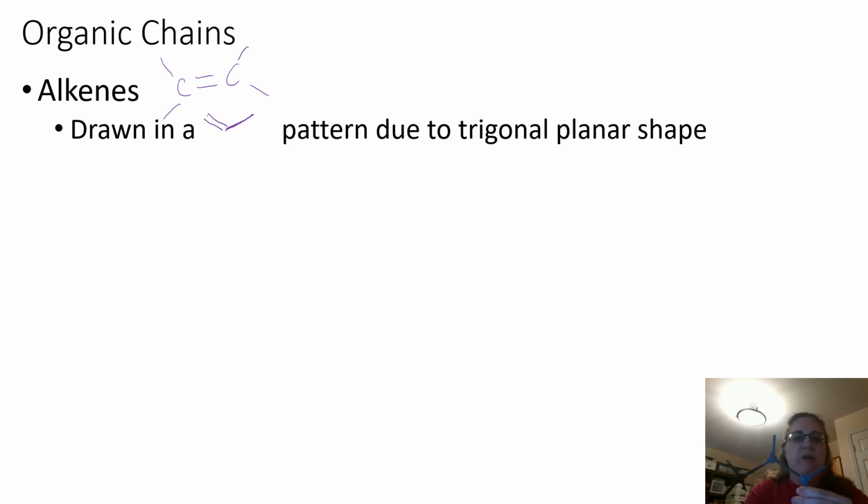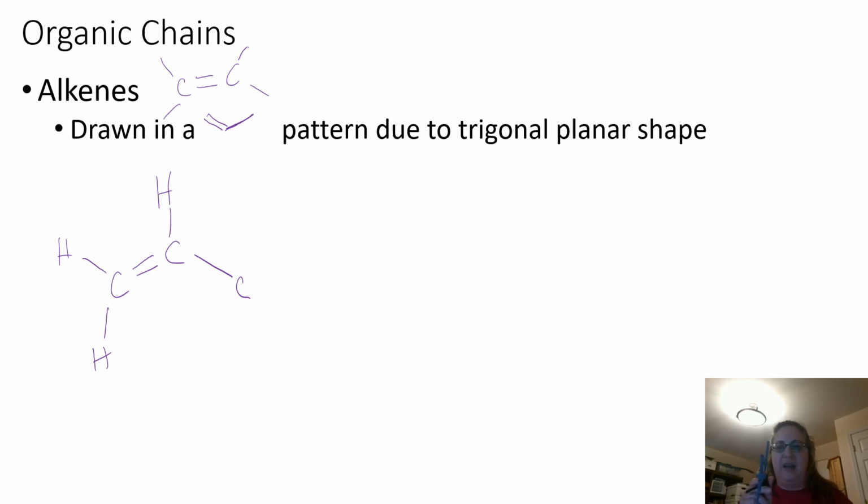What is going to change when we get ready to draw this, if we were to look at our Lewis structure, is that I still have my V pattern, but these hydrogens, I'm not going to be using any dashed or wedged lines on them because they are all in that plane, because each one of these is trigonal planar. So you'll be seeing them as nice and flat. If I turn this model kit sideways, you can see that where that double bond is, everything is nicely in the same plane for us. It isn't until we really get to this tetrahedral carbon that I have on the end that we're going to see those dashed and wedged hydrogens or other atoms, other carbon chains associated with it coming out at you and going back behind the screen of the board.